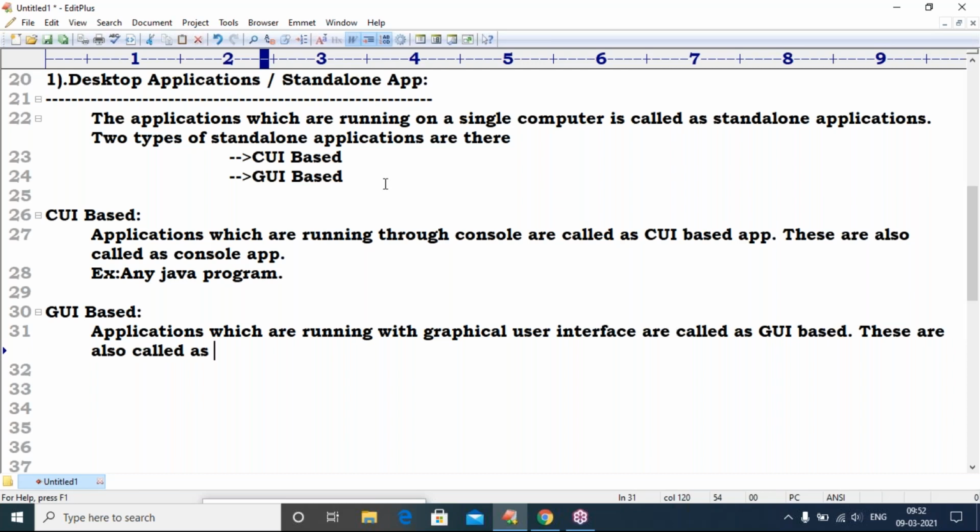They're also called as desktop applications. MS Word, etc.